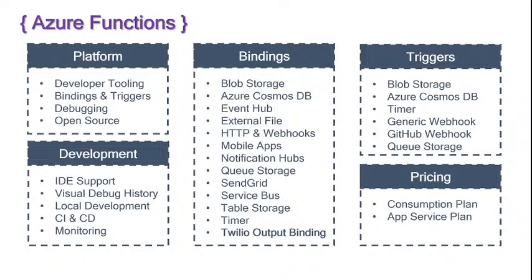Now, the cool thing about Azure Functions and the serverless platform is that they have a different pricing model. I think they are introducing what they call the premium pricing. It's still in preview right now, but these are the two main ones. Consumption plan is the default pricing model, which means you only pay for when your function runs or when your piece of code runs. Then the app service plan is when you decide to provision an actual platform as a service server. So let's say I have a few websites running already in Azure and I have an app service plan for it. I can decide to add my functions to that app service and they also run.